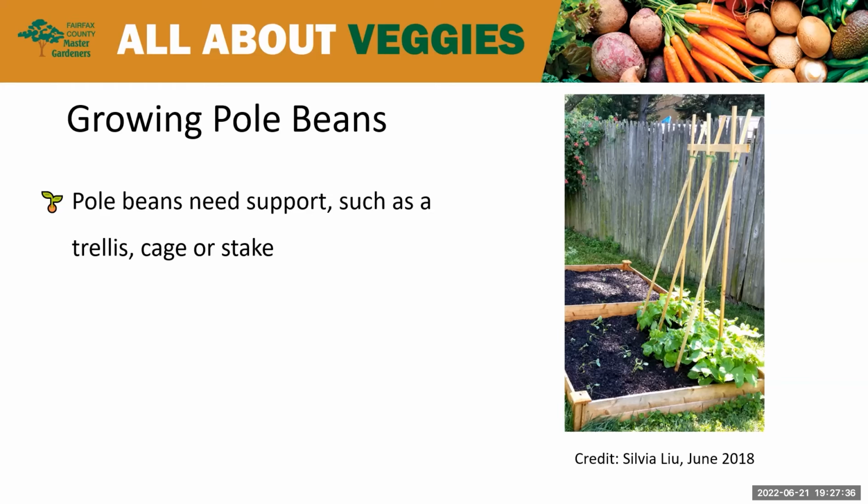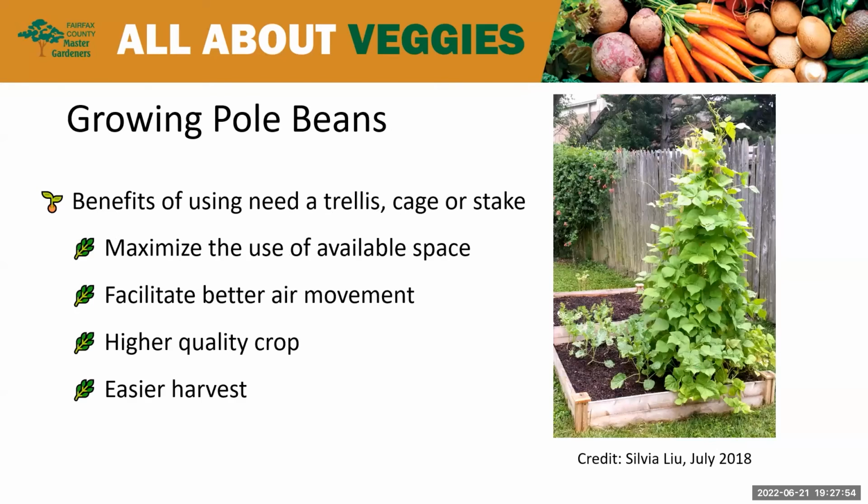So you can see in the picture here, it's a picture I took back in June 2018. I just got some wood together and put it together and planted some pole beans underneath, to prepare for the pole beans to start climbing up. And then you see the next picture, about a month later. They really do climb and grow quite quickly. Within a month, you can see it's covering the trellis completely.